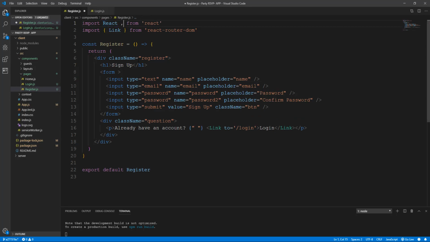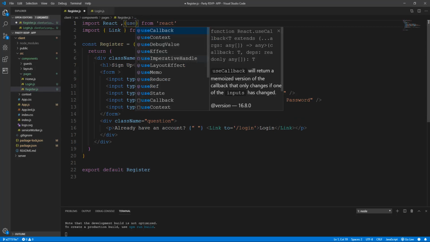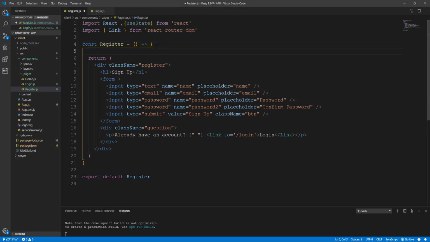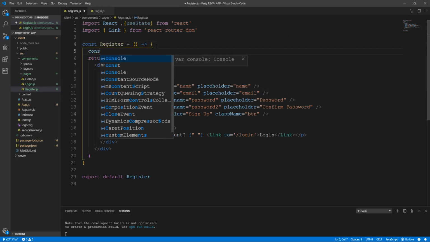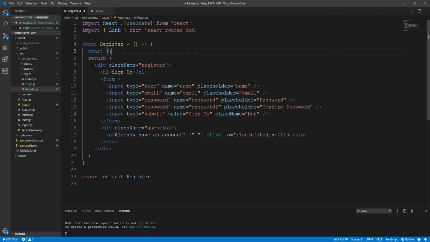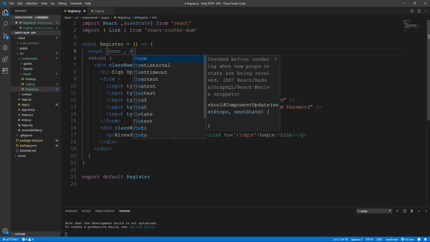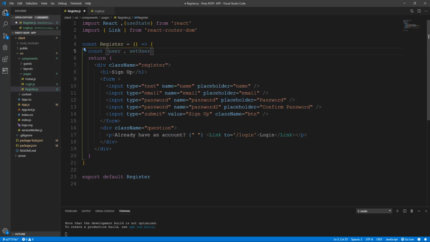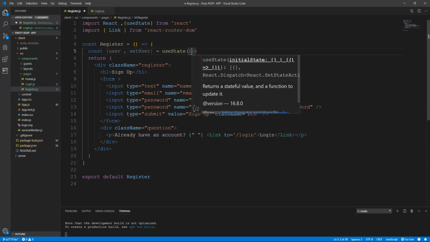So what we are going to do is use state. I'm going to do a const, and as this is a register, we might say user, and then we may say set user, and that's going to be useState, and here we need to pass initial values.